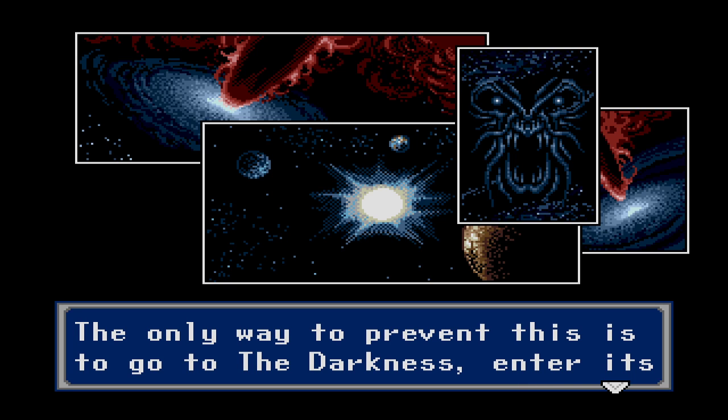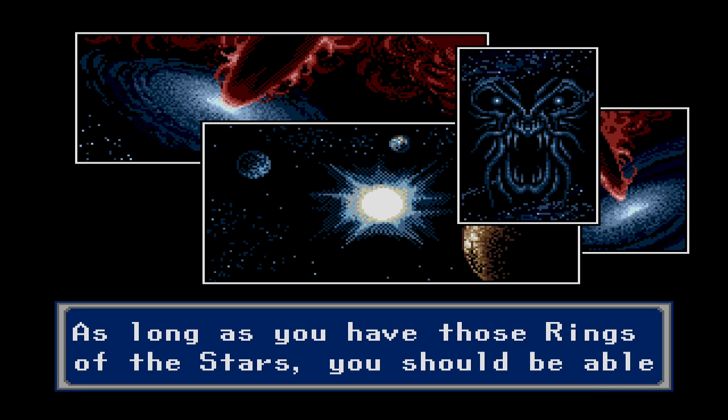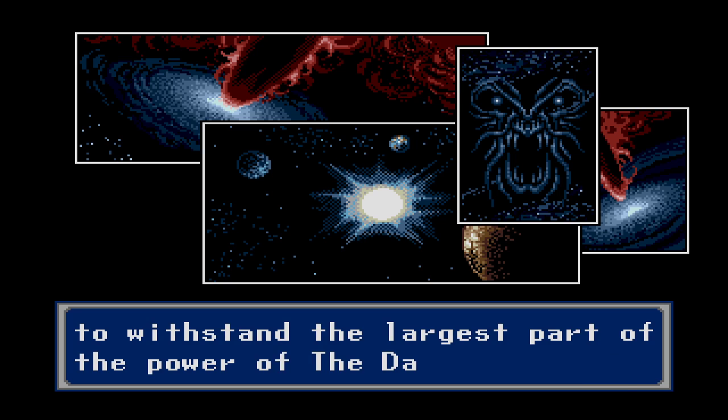So basically he's saying if we want to go stop this for good, we gotta go in there and kick him in his nuts on his own turf. Not the first time, I'm sure. And this is what I was talking about a few minutes ago with the rings. You can enter there without the rings equipped. It doesn't actually do anything mechanically on that part, so it's all story fluff.